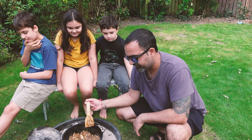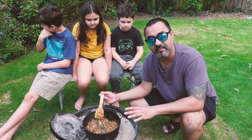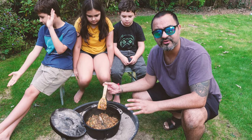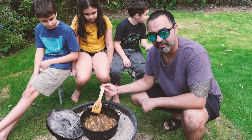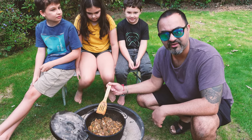Just before we finish up, I will say, if you do take this dish on a camping trip, try and prep everything in tubs before you get into the camp and cook this, because it will save some major admin on time of cooking, prepping and stuff.